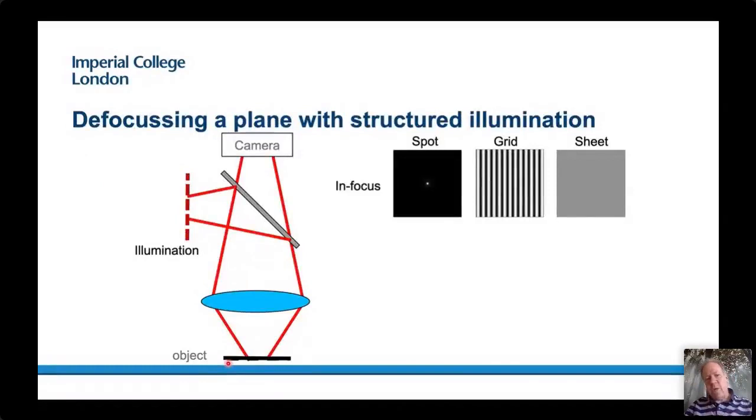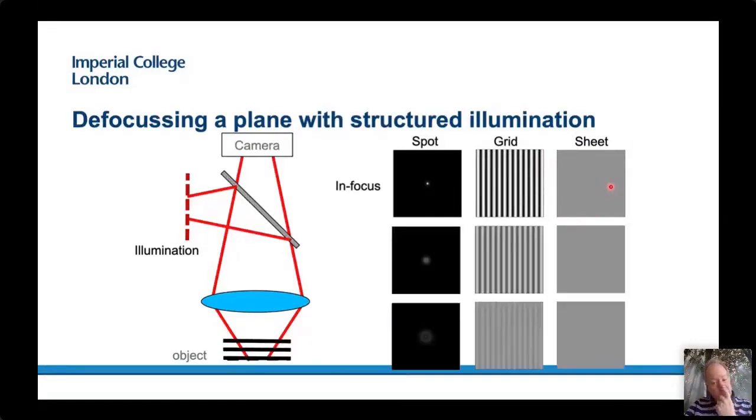So here's an alternative way of doing things. If we were to illuminate our plane with some structured illumination, this is what one of those fluorescent sheets would look like if we illuminated it with various different patterns. Say we illuminated it with a spot, we just see a spot coming back, and this is the basis of a confocal microscope. Say we illuminated it with a grid pattern, we'd see a grid pattern come back, and this is the basis of the couple of microscopes I'm just about to talk about, including the Aurox ones. If we illuminated it with normal wide field, we just see our plain sheet of fluorescence.